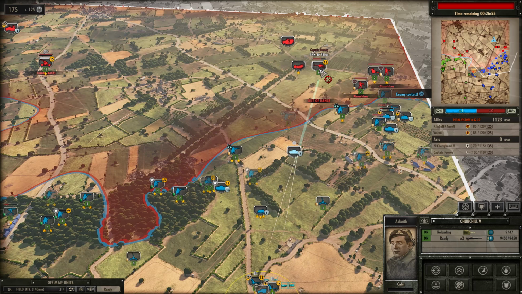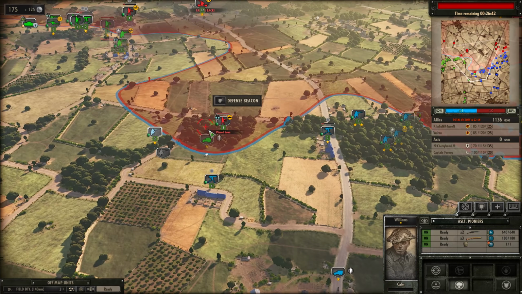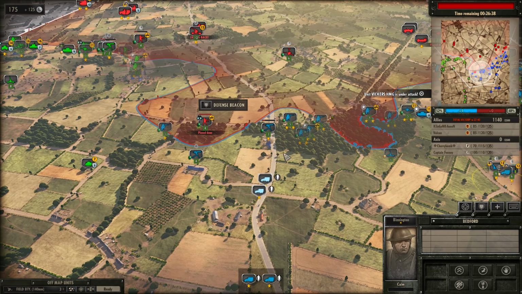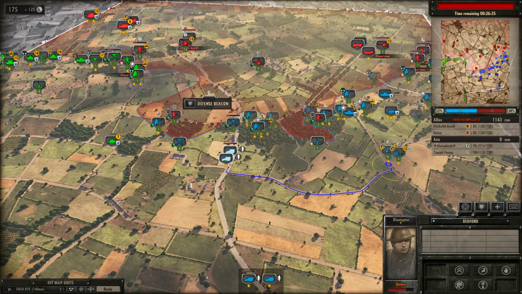So now we can just roll forwards and actually physically engage the Pak 40. We need to get the 25 pounders to shoot behind it just in case it decides to fall back. We can get in here at the Fusiliers. Where are these guys going? Need to bring them up like so.